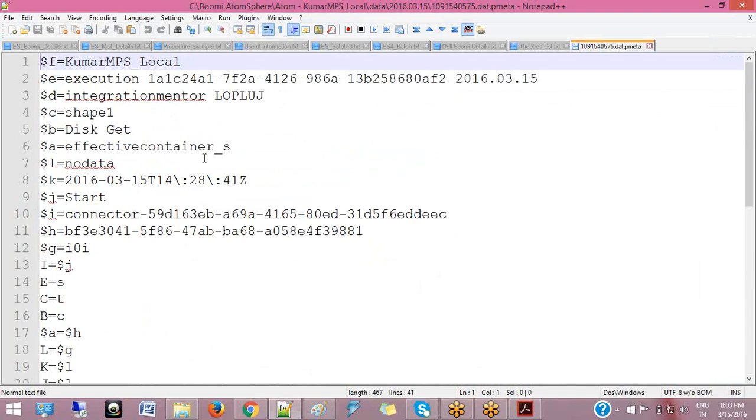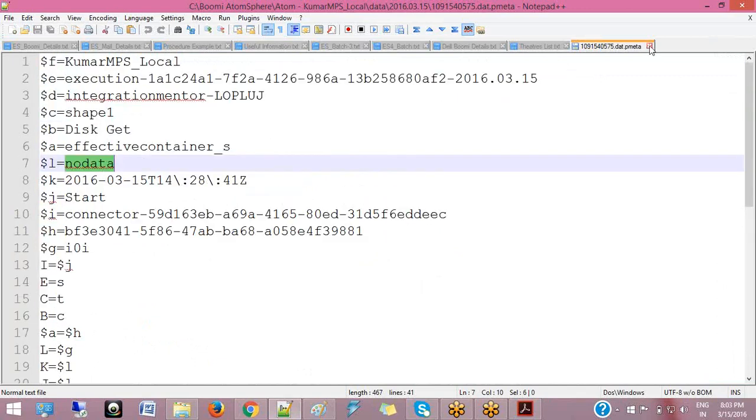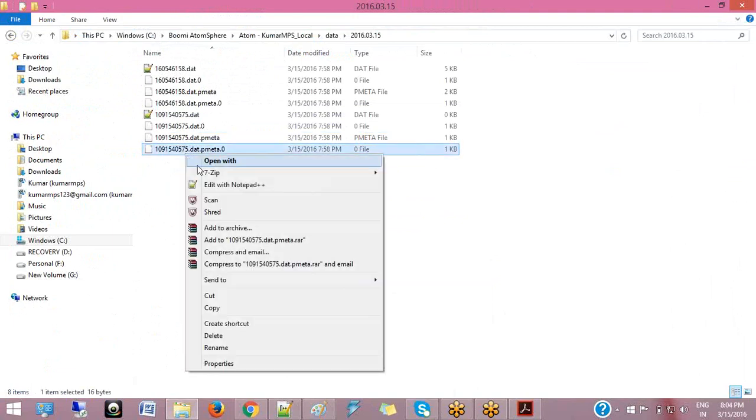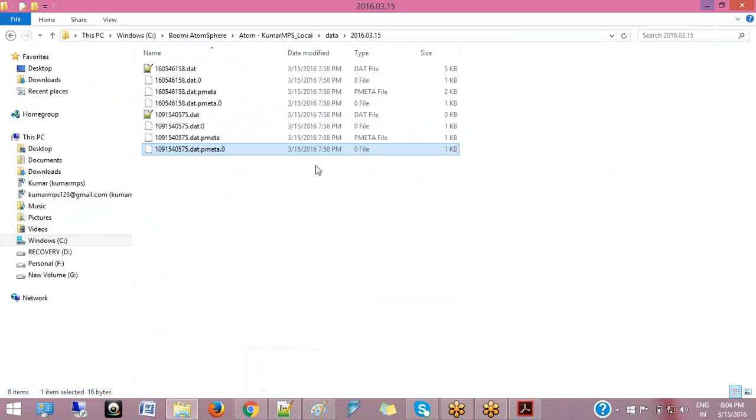See, this is the communication. No data means at the start shape there is no data, because we used no data shape. So this is the communication. These are the logs actually. You need to understand these logs, though not very much. But this is the data area. Everything is available in production only, not in test mode. That's the reason you are not able to see the data here.